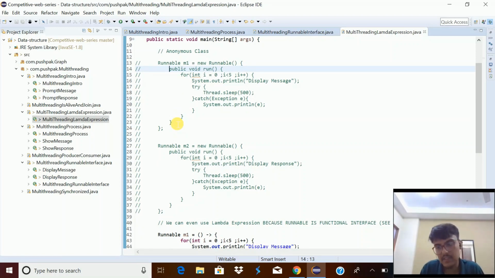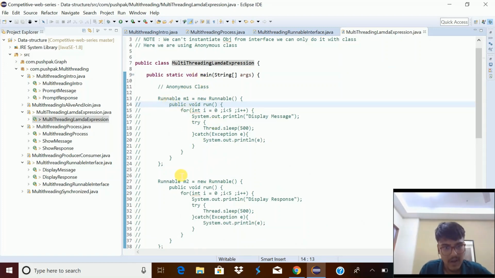Lambda expression was introduced in Java 8. It is a very new concept because in Java 8, functional programming was introduced. Till now, before Java 8, we were doing programming in the object-oriented paradigm. But now they have introduced a functional paradigm. What the functional paradigm is able to do is reduce your code lines to a greater extent. In this way the code is more readable, so one can easily read what the code is all about.